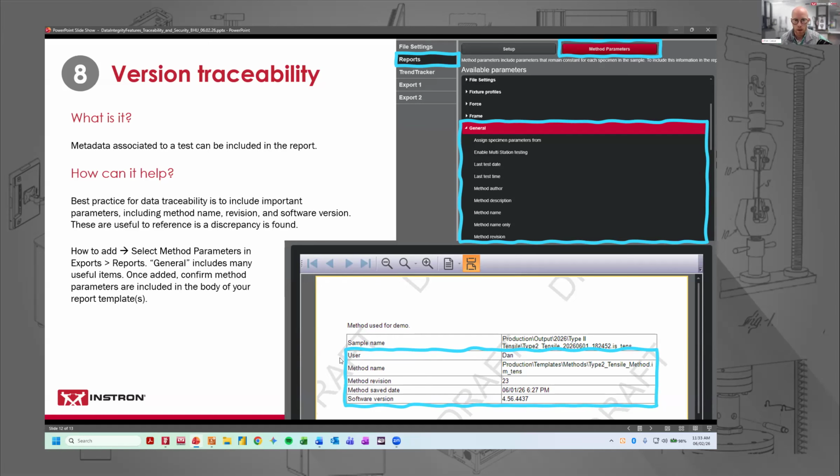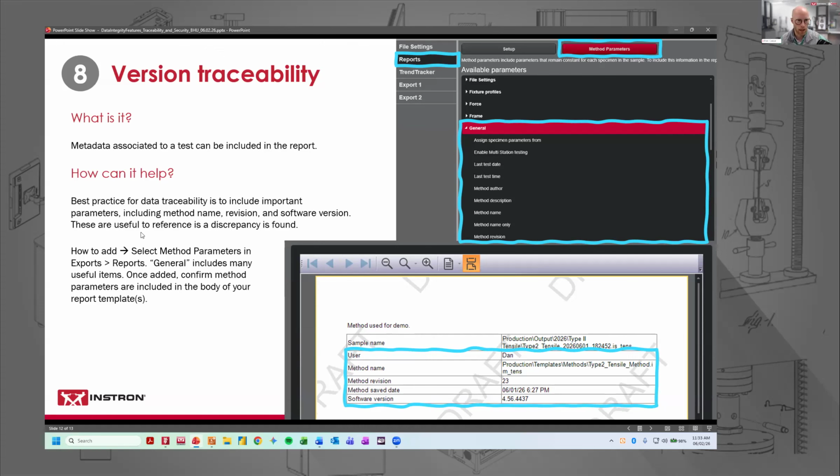So stuff like who the user was that ran the test, what the name of the method was, the revision of the method, maybe when the method was last saved, and then even the Bluehill Universal software version. So these are things that can come in pretty handy if you're trying to compare data from different tests 3 or 4 years down the line, to just have some of that basic information.